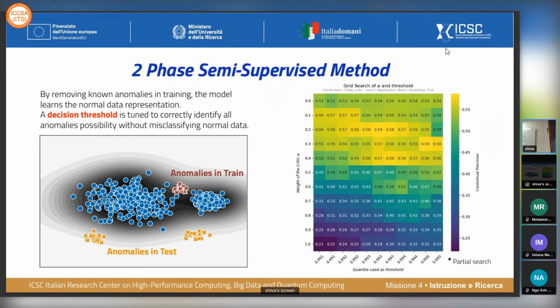So on the training set, as you can see, we perform a very extensive search involving the weight of the combination. In this case, we use a convex additive combination, but we tested more of these. And of course, a threshold for our scores.